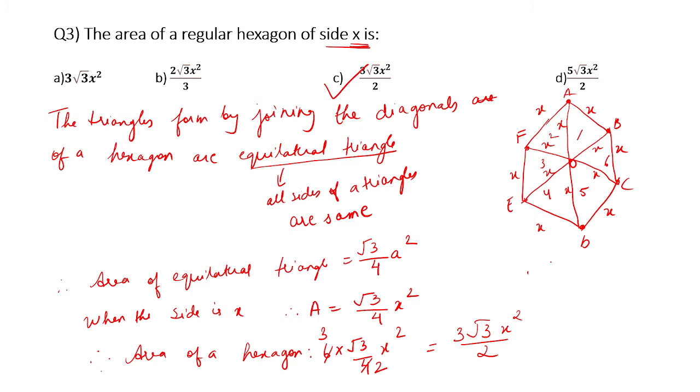Clear? You must understand this hexagon, the properties: the triangles formed by a hexagon are all equilateral triangles. This is the biggest clue that you're going to have. Now since this is an equilateral triangle, all the sides are going to be the same. So what is the side of this given hexagon? The side is given as X. So first consider these sides, and after that you draw the diagonals and you form a triangle. These triangles are all equilateral, so all the sides are going to have the same measurement. Clear? So the answer will be C.